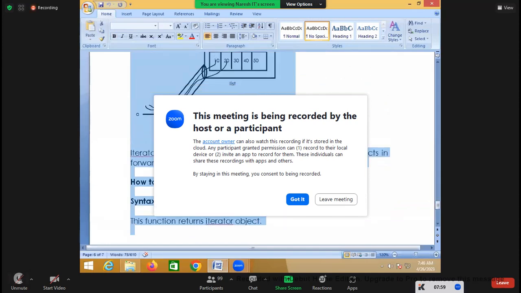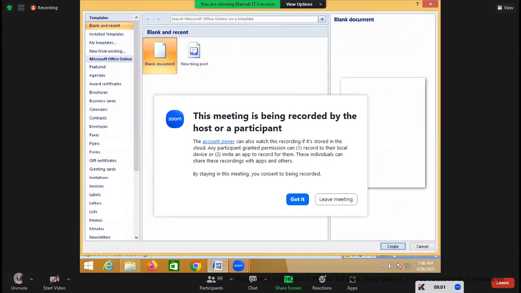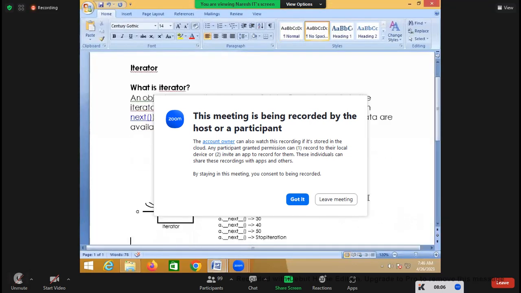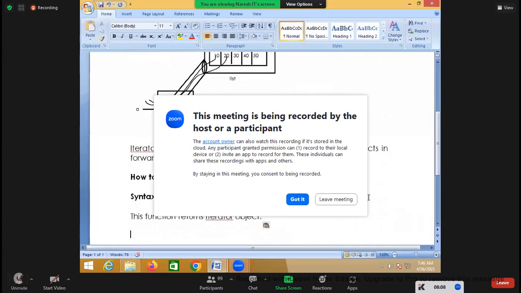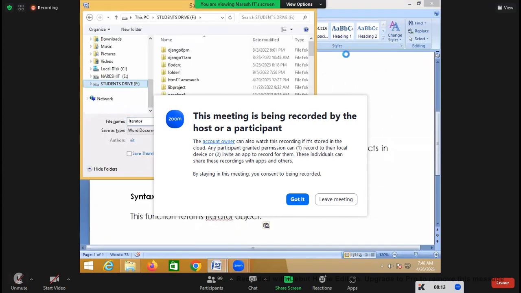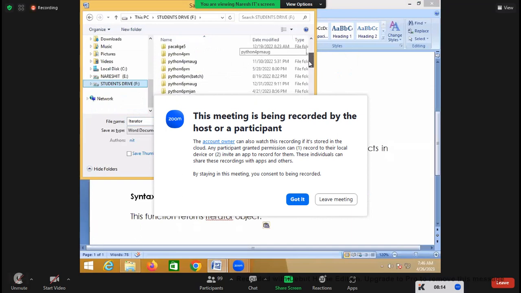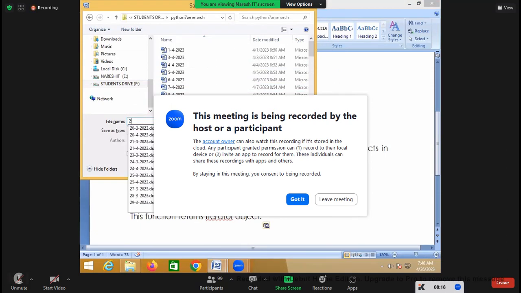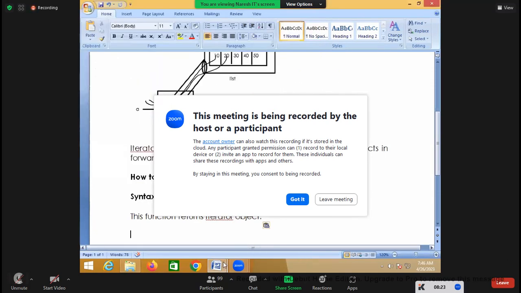Once you get the iterator object, each time you can read one element from the collection by using that iterator object.